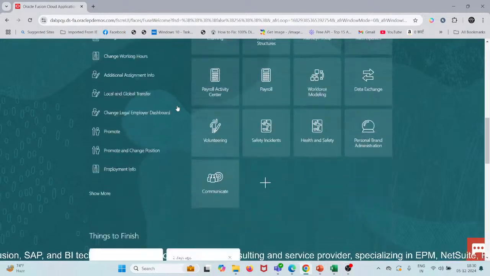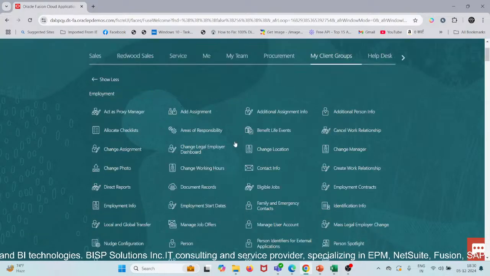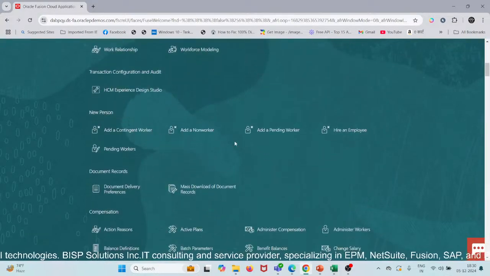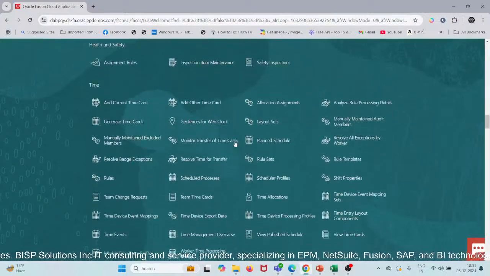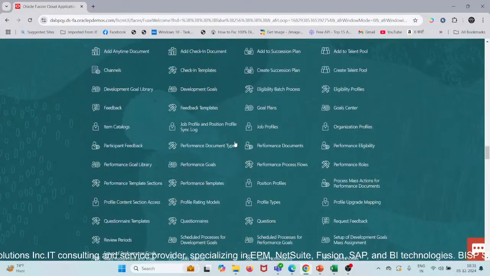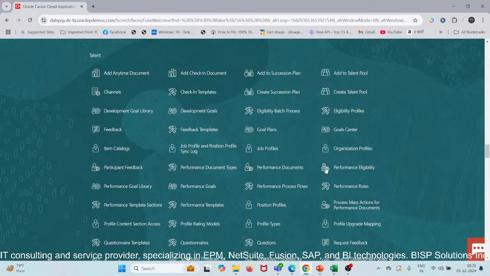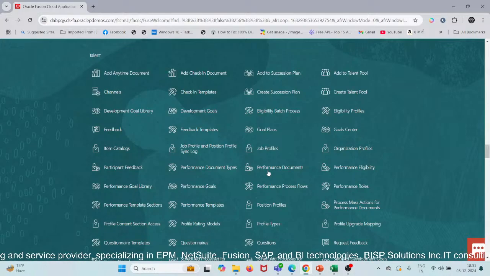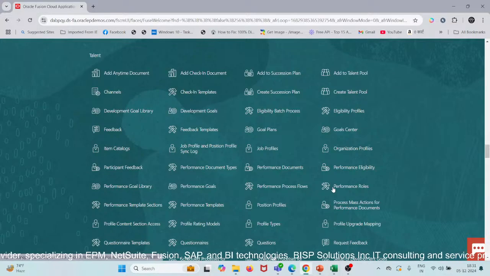If you scroll down and click on Show, under Talent, you get different components for performance management. So here you find Performance.